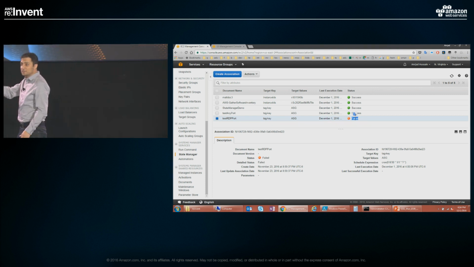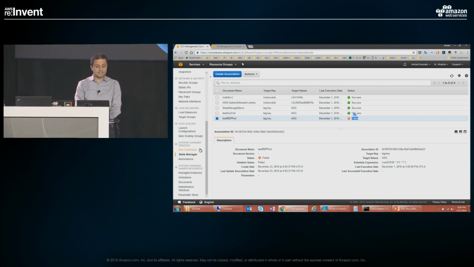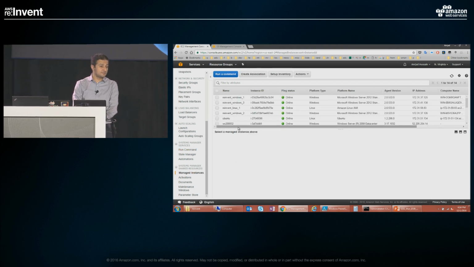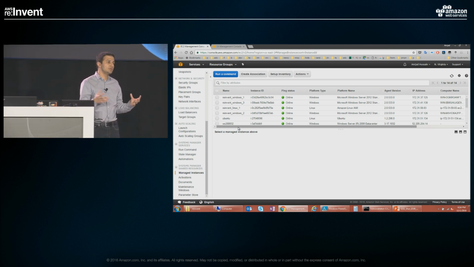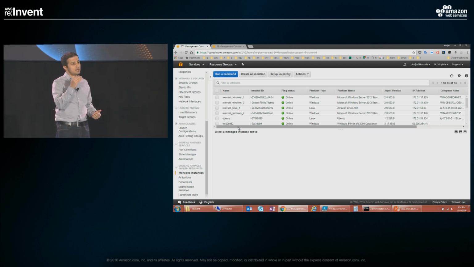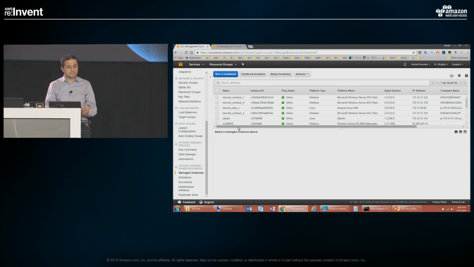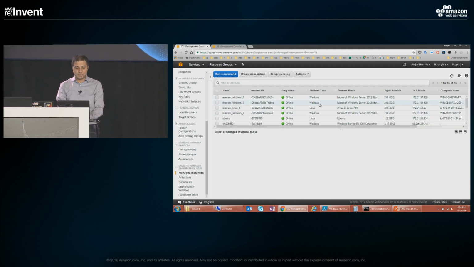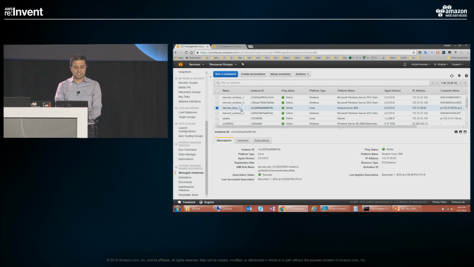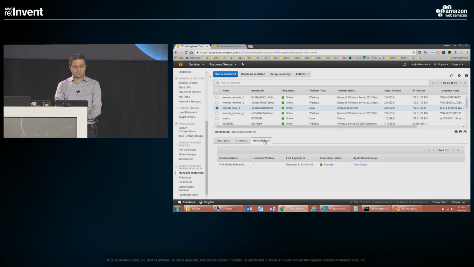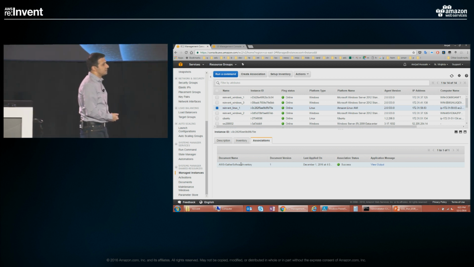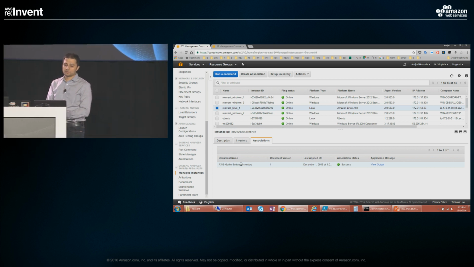And now let me show you how you can drill down and see which ones are in their intended state and which ones aren't. I want to go in the Manage Instances view. This is our central UI where we go over all the instances along with a bunch of relevant information, things like their inventory, their State Manager status, and other pieces of information. So let's pick one of the instances, like my Linux machine here. And if I click on the Association tab, you can see that this particular instance had only one policy or association bound to it, which was collecting inventory, and that was successful.